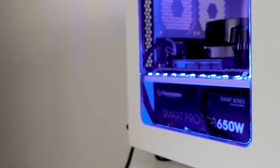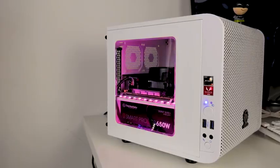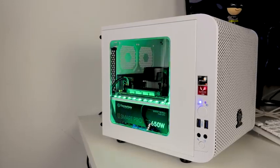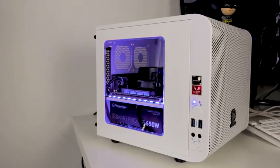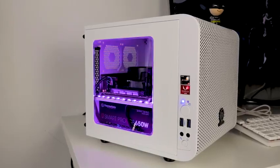There's also a 650-watt power supply. Some of you might wonder why 650 — I went with it because I'm thinking about upgrading. You can upgrade your CPU and also add a dedicated GPU if you want. The 650 Smart Pro is a really nice power supply, and it's got lighting built into it. As you can see, there's lighting around the whole case, so it looks really nice.